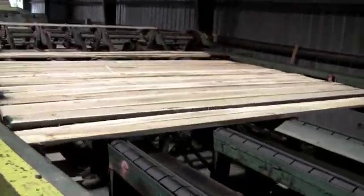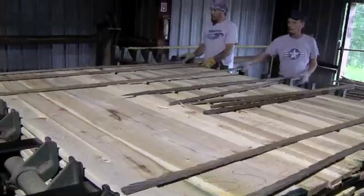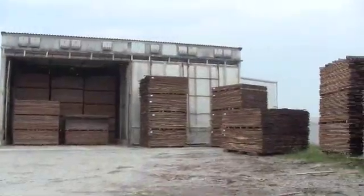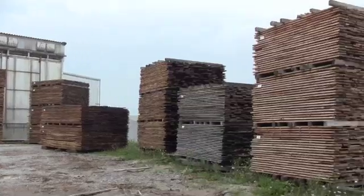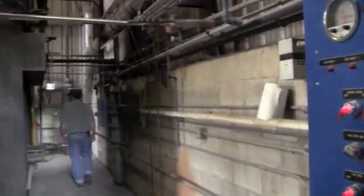White wood, like this hickory, is put to stick right away to allow for airflow to dry and prevent stain and rot before they get sent to the dry kilns. Kiln drying lumber is the most energy-intensive process of the sawmill and flooring production. At Hickman Lumber, we use all of our own sawdust for energy to heat the kilns.